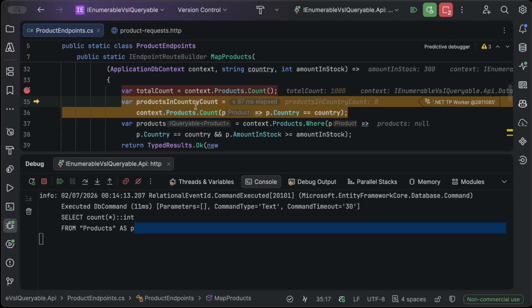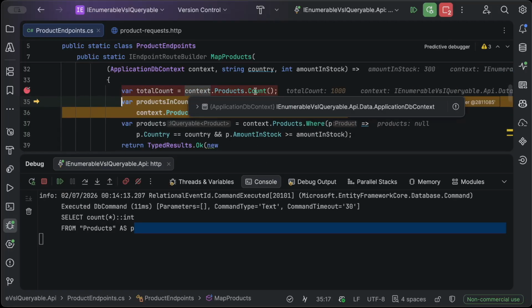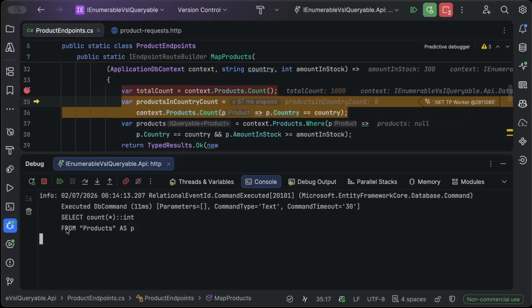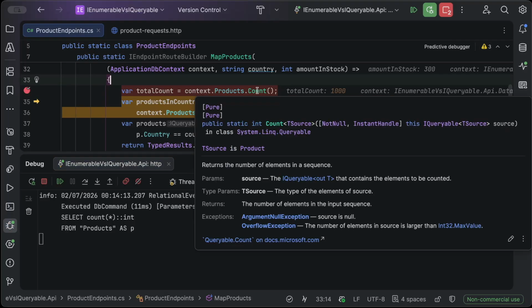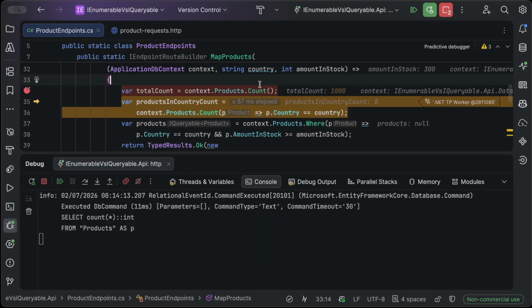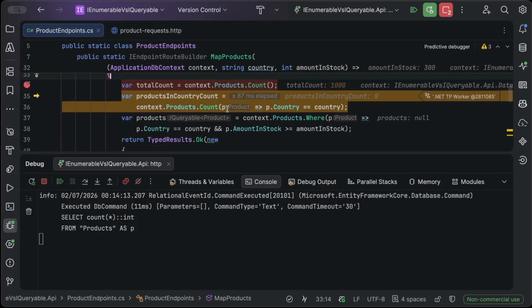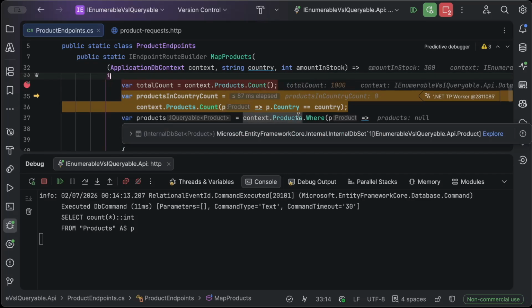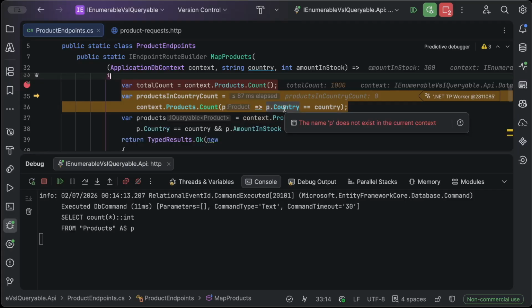Okay, so we just executed, defined the variable total count, and we can see here immediately the first query is already displayed. It's because we use count. So count returns a scalar value, in this case an integer, and you cannot query and build anything on an integer. Once you need an integer, this is the end. So you will get your integer back. And then here we specify a second count with the condition.